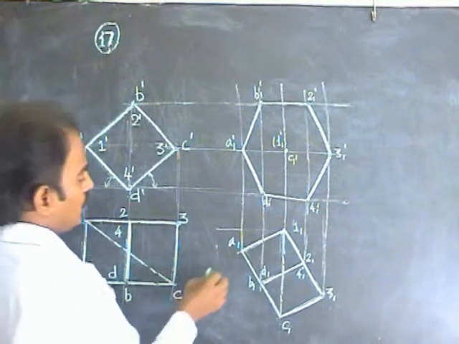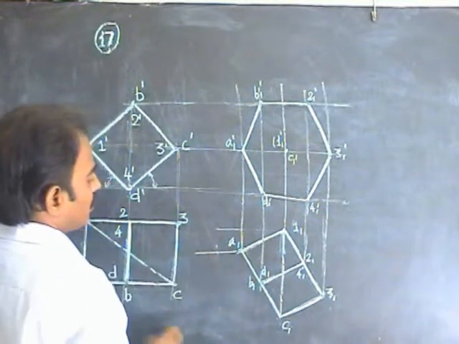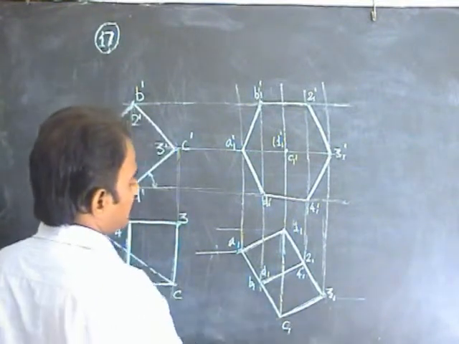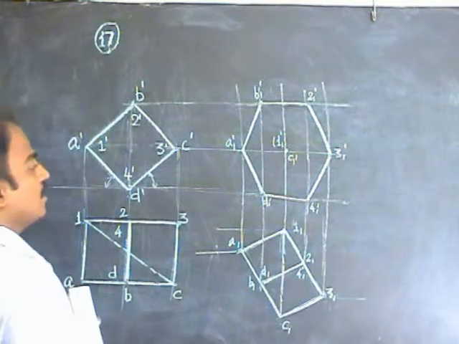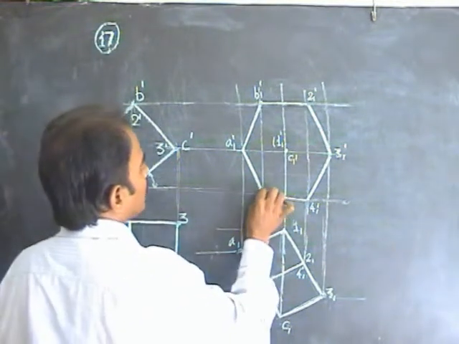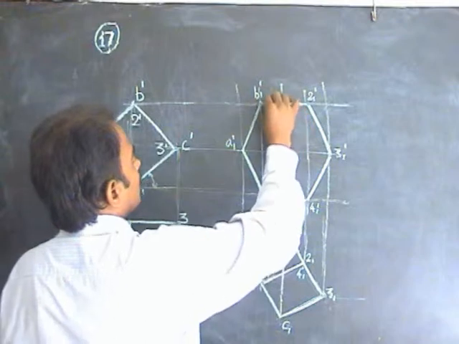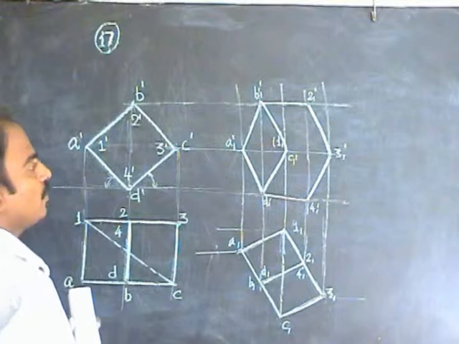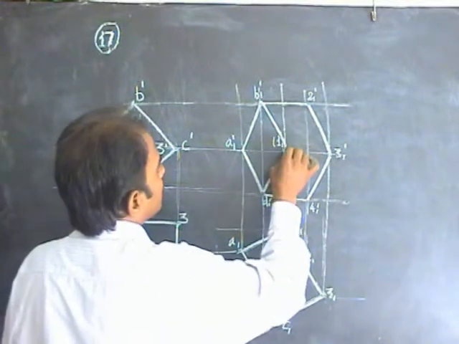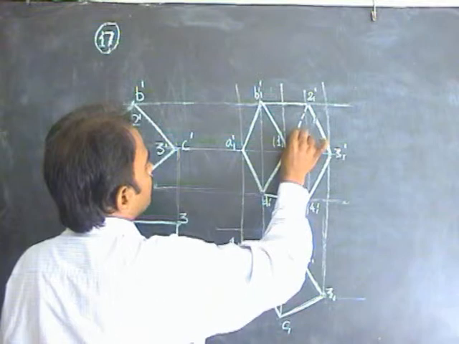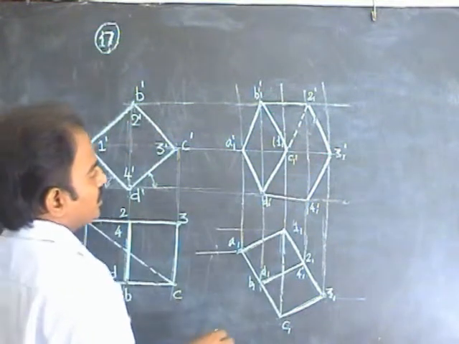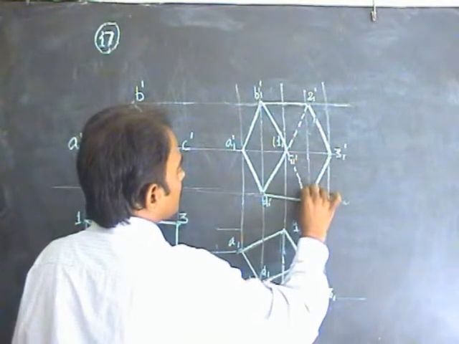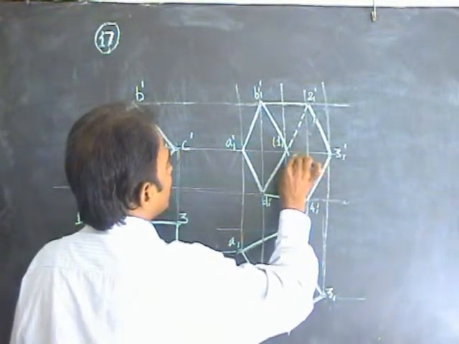Now apply our rule. Identify the extreme corner, draw horizontal lines. Here also you draw a horizontal line. Whatever is below this is completely visible. So therefore ABCD is completely visible. Join ABCD by dark line. This is AB, BC, then CD. 1, 2, 3, 4 is completely invisible. Leave the edges. 1, 2 is dotted line. 2, 3 is edge. 3, 4 is edge. 4, 1 is not visible, so it is dotted line. So this point is C1 dash.